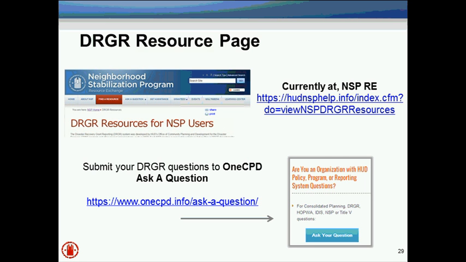Some folks have been noticing that there has been a new website launched called One CPD Resource Exchange. That website is going to be a one-stop shop for all of you grantees out there to get the majority of your information, as well as from HUD.gov, on the CPD grant programs. At this point in time, we've consolidated so that there is one portal for everyone for your help desk questions. So you can go ahead under Ask a Question at this time. DRGR is one of the live help desks, so feel free to submit any questions there.